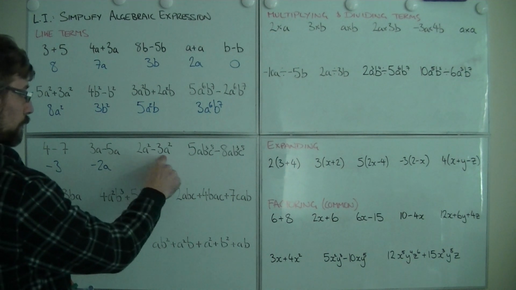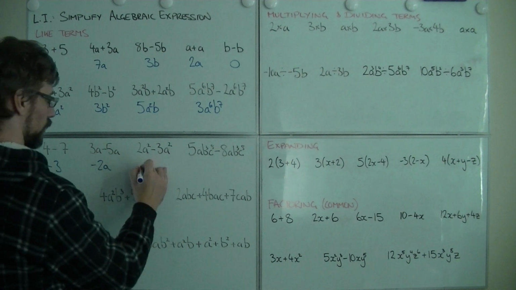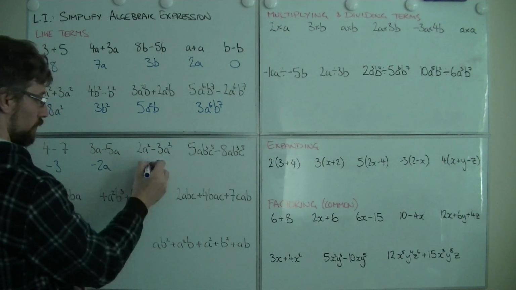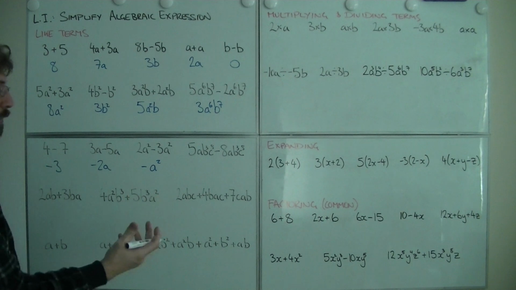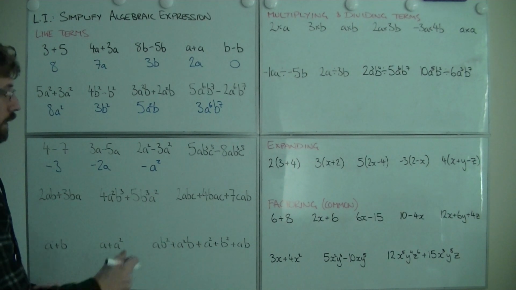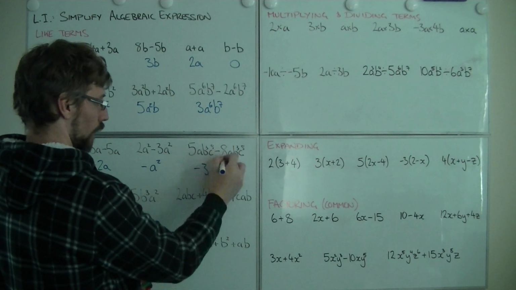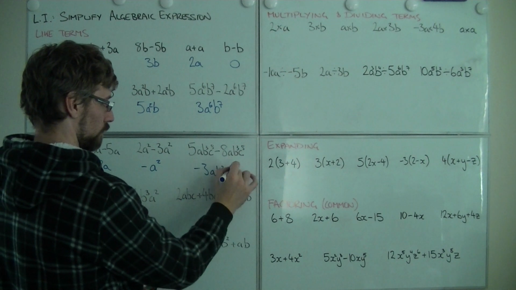I've got 2 things minus 3 things. Well, I've got negative 1 of those things. If I put the 1 in there, that's okay, but it's a bit redundant because just having it there implies one of those things. Cool, 5 things minus 8 things, great, negative 3 of whatever these things happen to be.